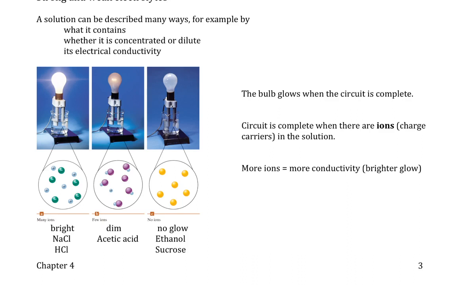When we dissolve an acid like acetic acid, we do get a bit of a glow, but not much. That's because although acetic acid does dissolve in water, it only forms a few ions. We see that in the picture shown: we see one plus, we see one minus. Those other molecules are the whole acetic acid together. So a little bit of acetic acid breaks down to ions, but most of it does not. But it does dissolve in the water. We would see only one solution.